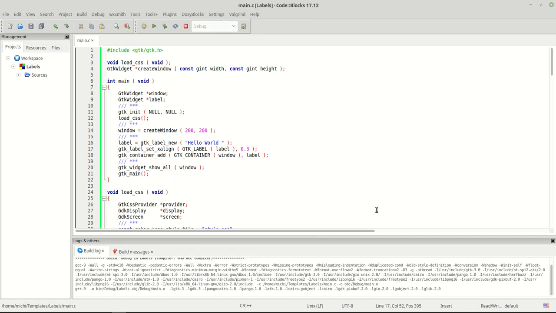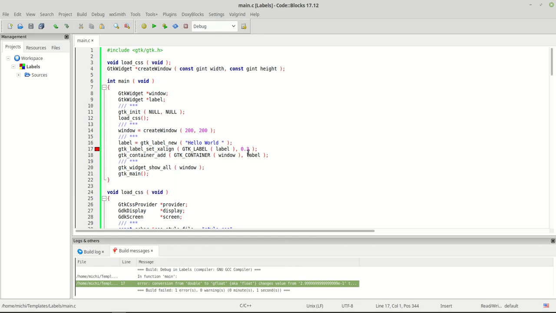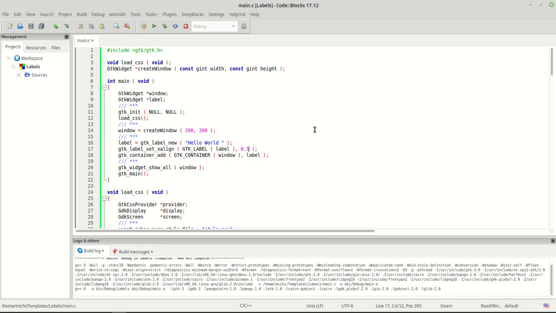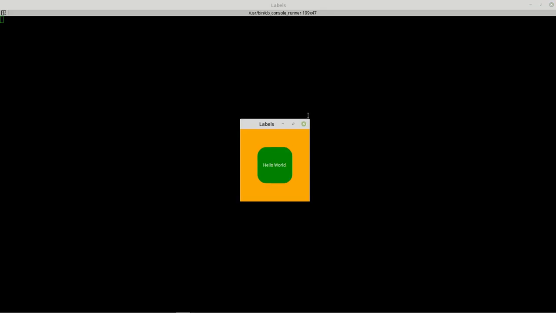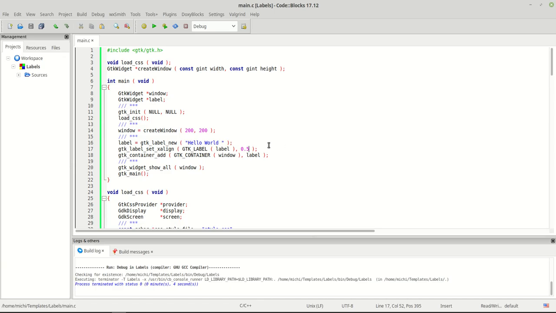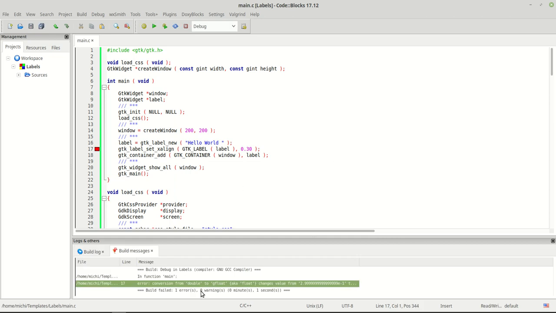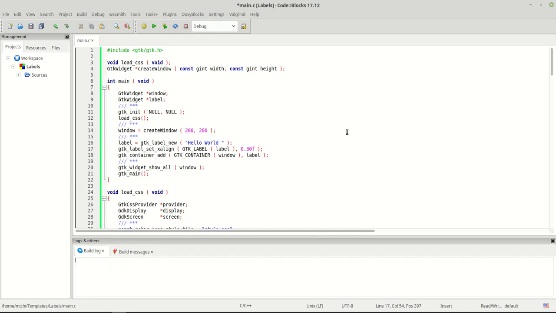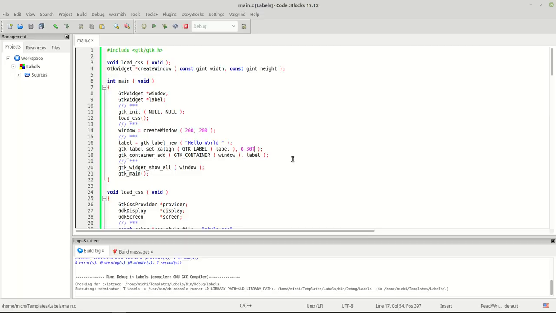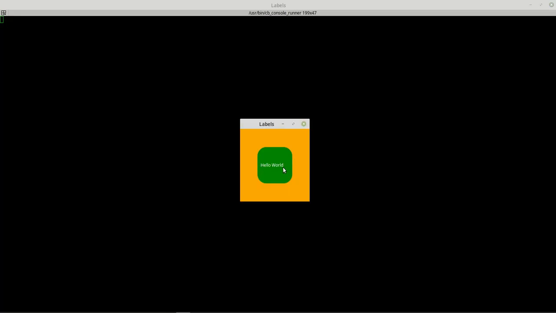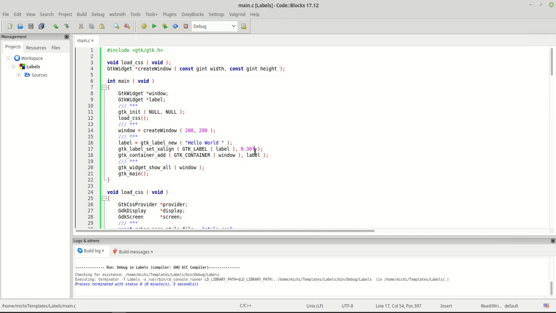See, it cannot work with it, of course. As you can see, 0.5 works, but 0.3 doesn't work. For this we need 0.3F, because the error says conversion from double to float, so change the value. Let's use the F here, and now our text is right here, which is what you need.